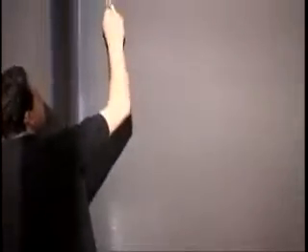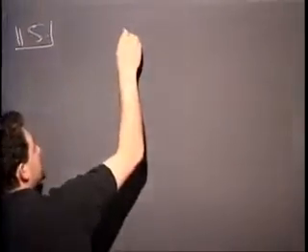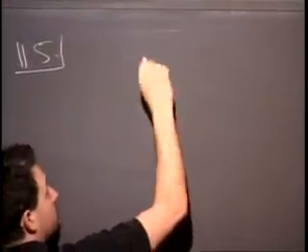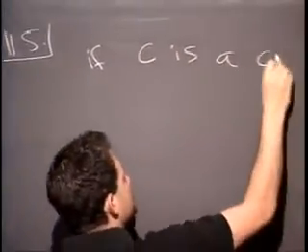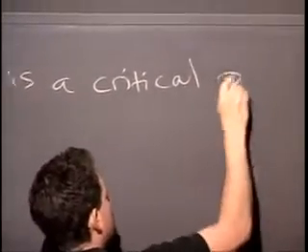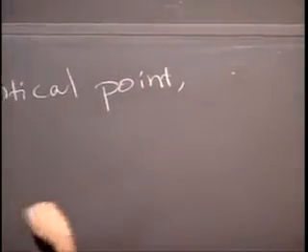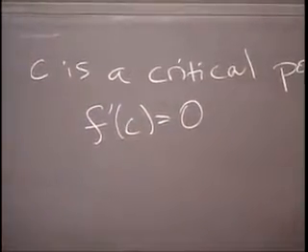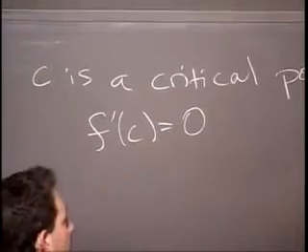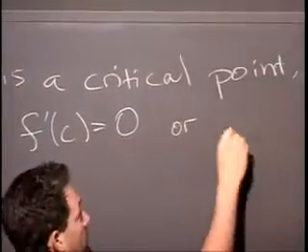So the last little bit, what I was talking about last time, the deal is we have a critical point of a function. So that basically means that if x is a critical point, or let's call it c, so if c is a critical point, according to my definition, either the derivative at c is 0 or is undefined.